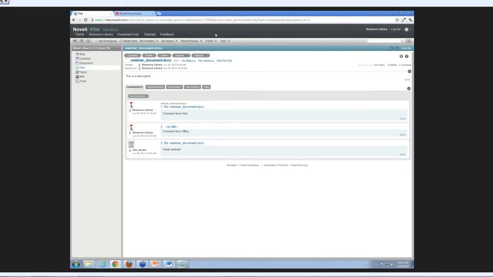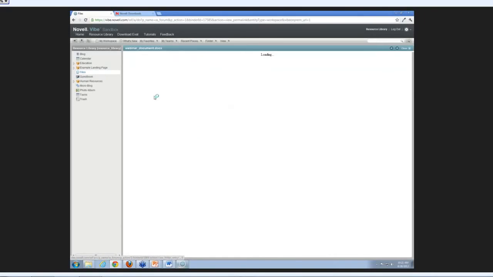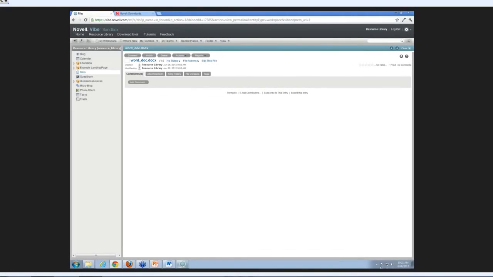So earlier we made a change using our Novell desktop add-in. We'll go in and look at that change in our workspace. So we'll go to My Workspace, Files, and we can look at the change that we made. It looks like the synchronization that happens on the desktop is not as quick as the Vibe Office add-in, so that'll probably take a few more minutes. But since it's mainly meant for offline editing and you don't need the changes in real time, it's not as quick as the add-in.